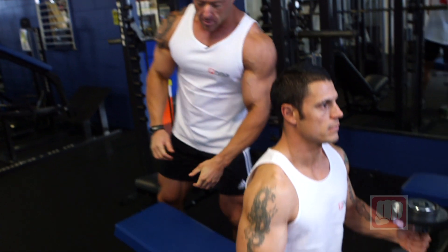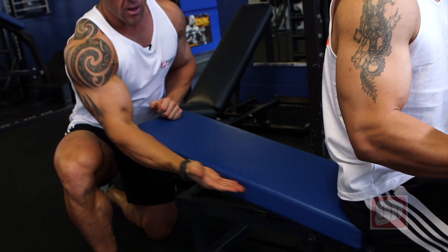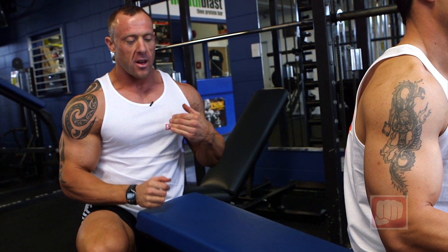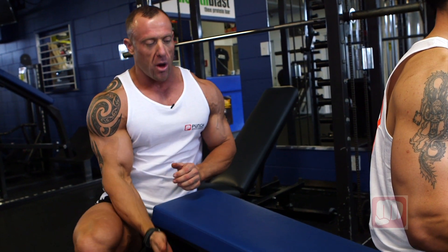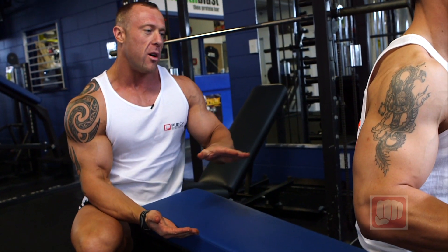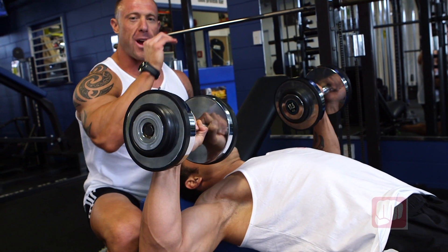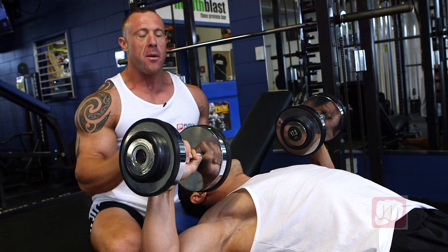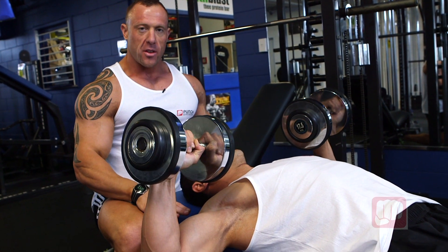Ladies and gentlemen, this is the start of our workout. We're going to be doing dumbbell incline bench press. Lay nice and flat on the bench and make sure you've got a little bit of an incline. You can come up one more notch to get a little more incline, but if you come up too high you're going to be working your shoulders too much. Just make sure the incline is at a medium height — not too low, not too high. We're going to lay ourselves nice and flat on the bench, feet nice and firm on the ground, make sure your ass is seated on the pad. Don't lift up because then you're performing flat bench. A lot of people tend to sacrifice form, but keep your form nice and strict — feet flat, bum on the pad, shoulders rested on the back of the pad.